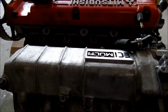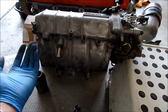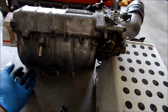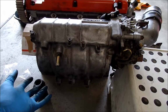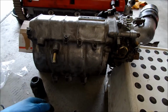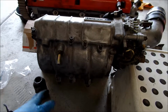Mitsubishi, this is a shitty manifold design. Can't you make it more mechanic friendly, you know? On the other hand, it is a pretty cool manifold. It's all one piece, you know. I gotta give it to these manufacturers, dude. I don't know how you would make something like this. I'd like to see how they make a manifold like this, because it's all one piece. I've seen a two-piece manifold, where they separate, but this is all one piece, and I don't know how they get the inside like that. And yeah, there'd have to be some kind of special mold or something.